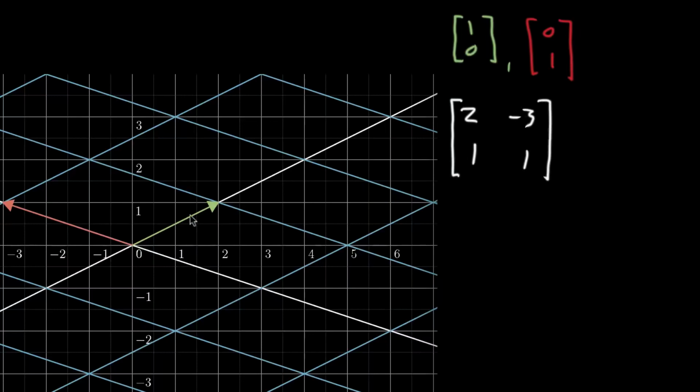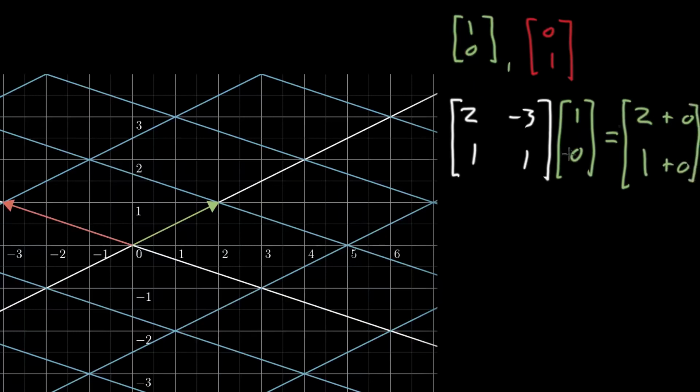Just to see why it's actually taking the basis vectors to the columns like this, when you do the multiplication by 1, 0, notice how it's going to take us to 2 times 1, that'll be 2, and then -3 times 0, so that'll just be 0. And over here it's 1 times 1, so that's 1, and then 1 times 0. So again, we're adding 0.